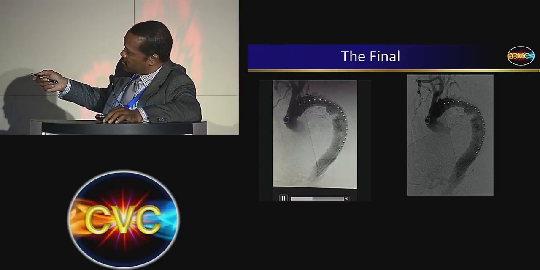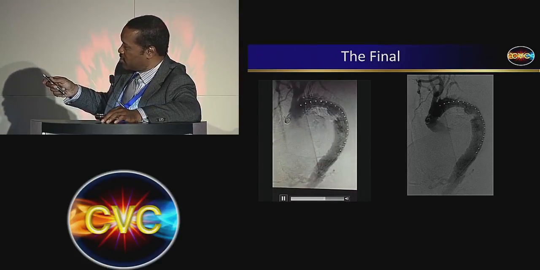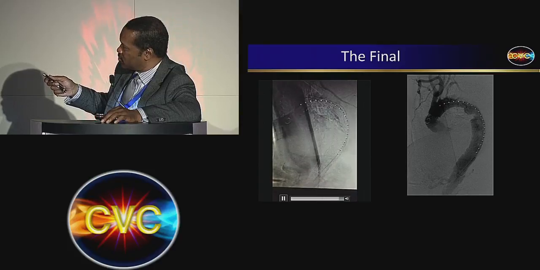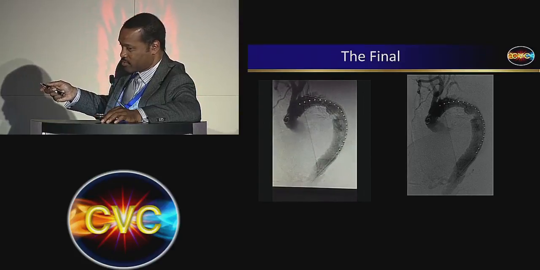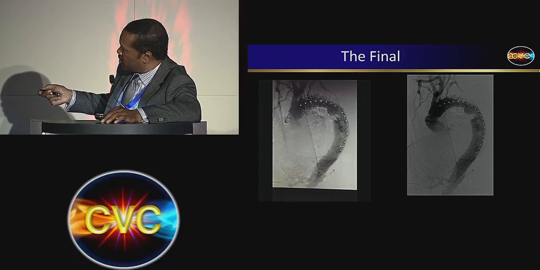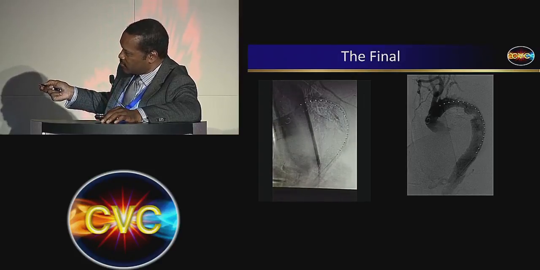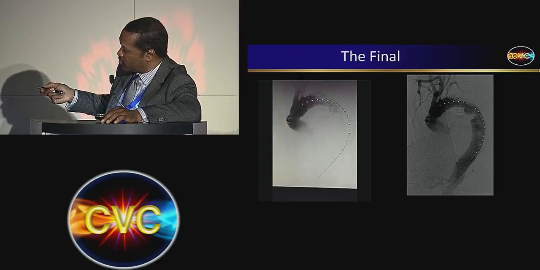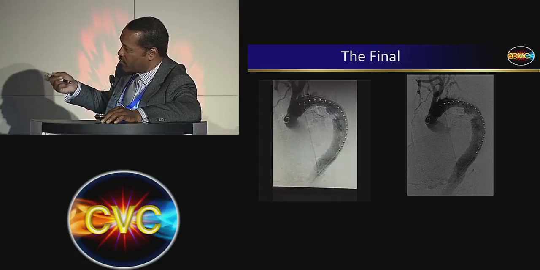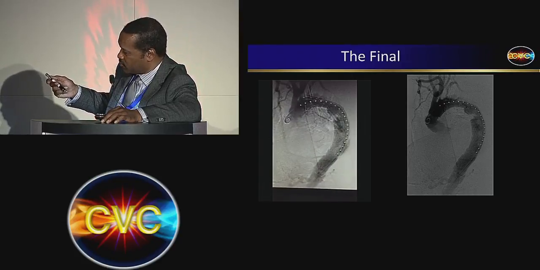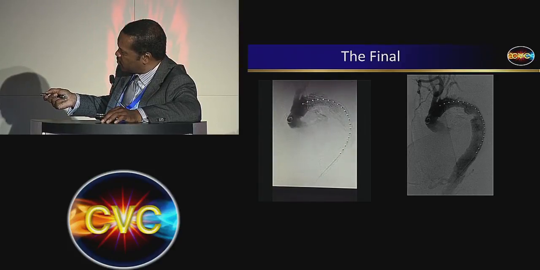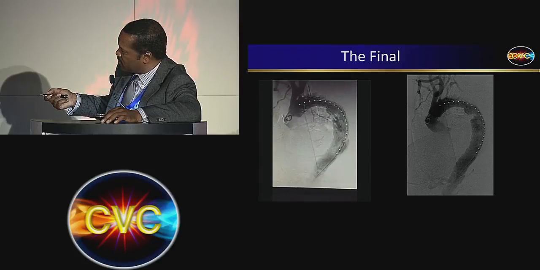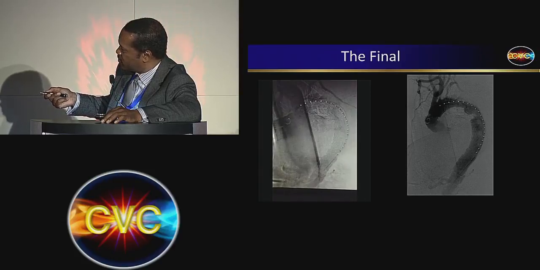Again, we chose two grafts. One, again, was the Gore CTAG device, a 34 by 20, and we extended it down with the second device because the next question was, how far down do you go? After we placed one device, we still had significant retrograde flow into that false lumen. And again, I think one of our endpoints, obviously, is to try and minimize flow to that false lumen. So we extended the graft, and as you can see here, we laid it right at the level of the celiac artery, maintaining patency of that celiac, and pretty much isolated any significant retrograde flow.